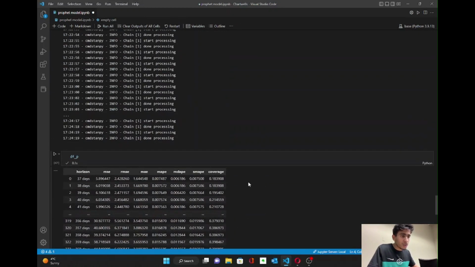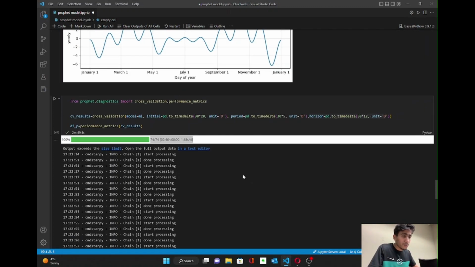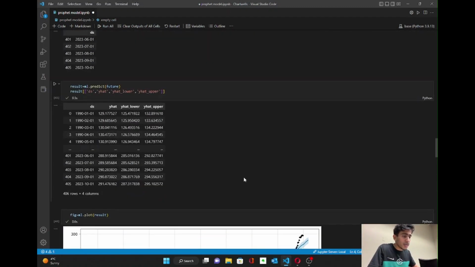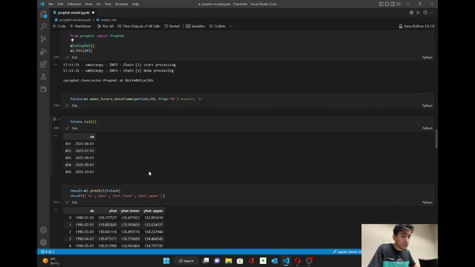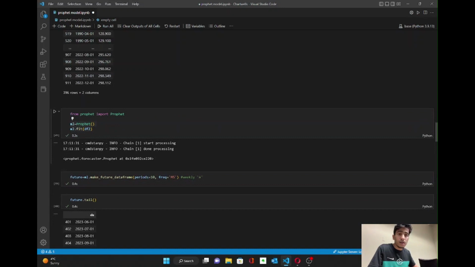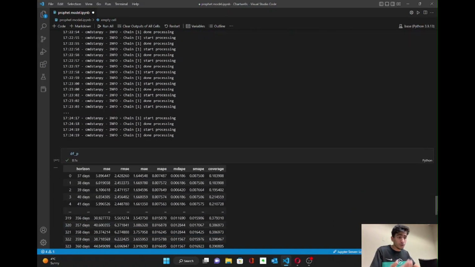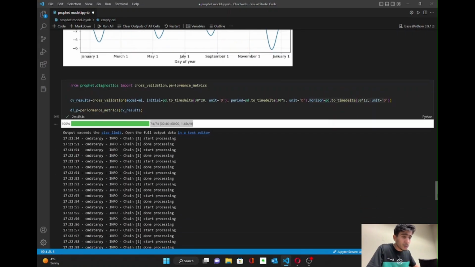So this cross validation will give you an idea how the whole model is performing, and based on that you can fine tune it, or you can change the model, or whatever you can do with that. So this is how you extract data from FRED, this is how we store it in a data frame, this is how you bring the Prophet model into your Python environment, and this is how you do a simple forecast to understand how your values will look in the future. All right, so that's it.